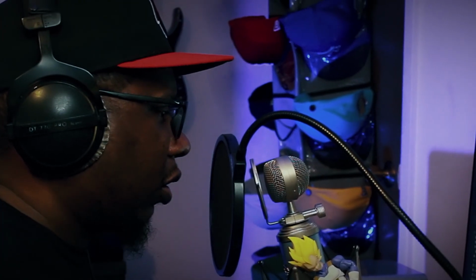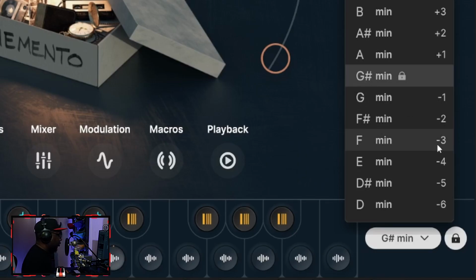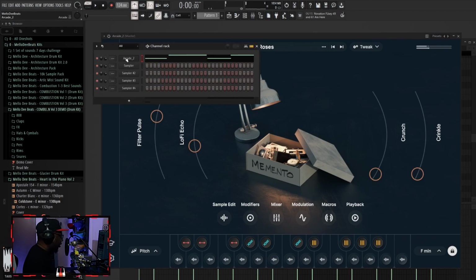Let's change this key. We went down to this F minor. We good now.